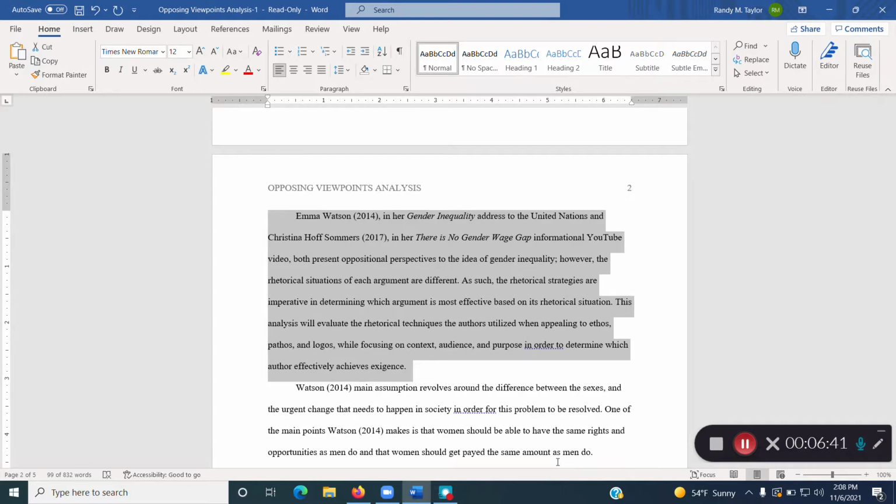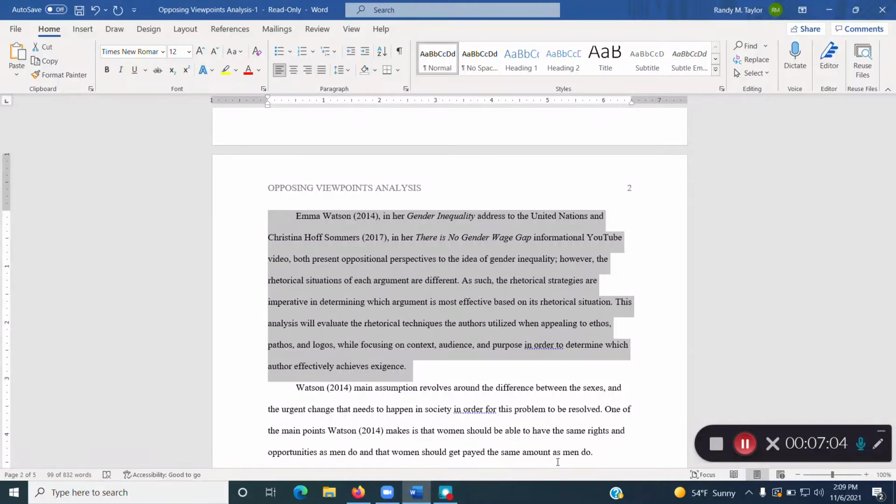So in this introduction, I state Emma Watson, 2014, and her gender inequality address to the United Nations, and Christina Hoff Sommers, 2017, and her There Is No Gender Wage Gap informational YouTube video. Both present oppositional perspectives to the idea of gender inequality. However, the rhetorical situations of each argument are different.